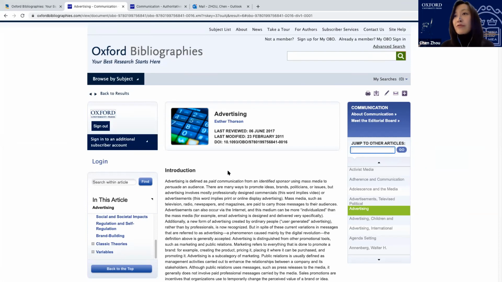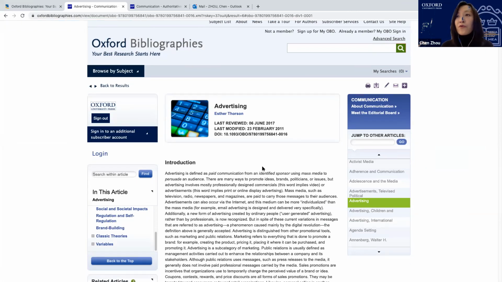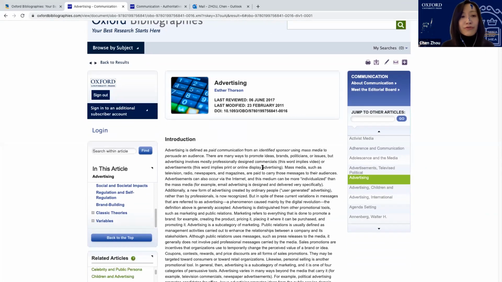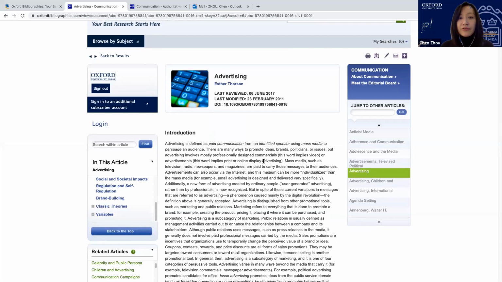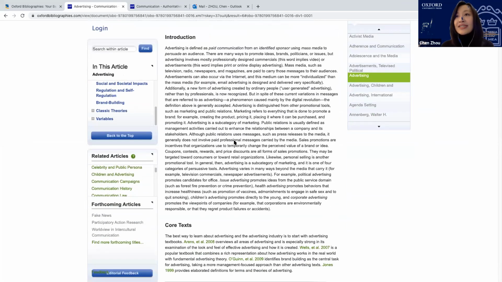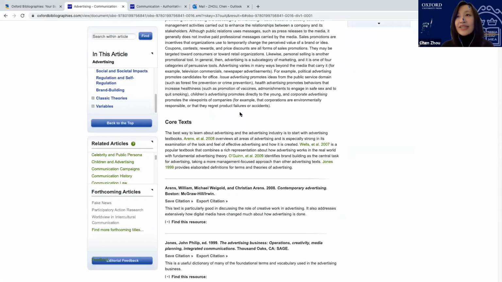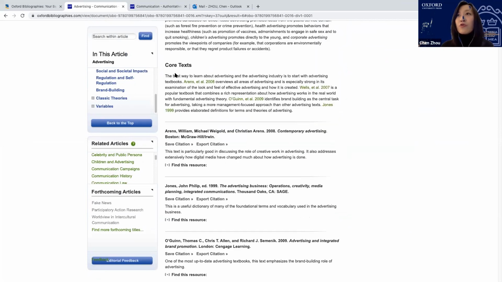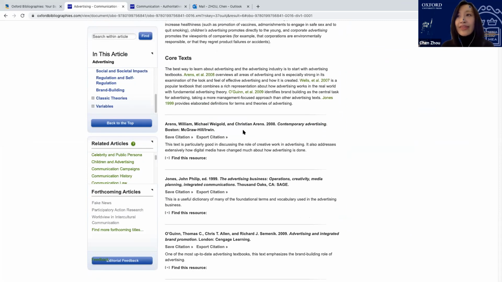Now let's look at the information in the middle of the screen. For this advertising article, each article has 4 main components: headings, text, citations, and annotations. In this core text section, here you can see the headings and the citation.